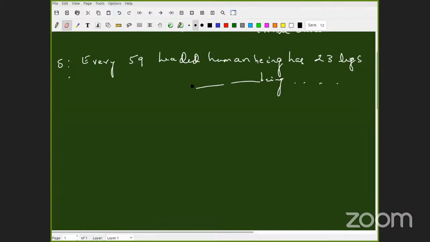Now look at the statement. My question is this: is the statement true or false? Quick. What is my question? We have already answered negation. If the statement is true, say yes, put a tick mark. If the statement is false, put no. Please think and answer.